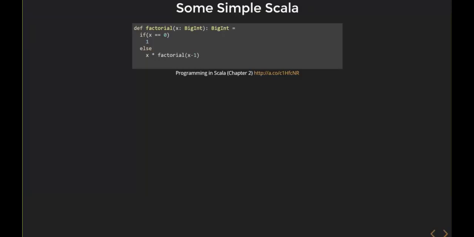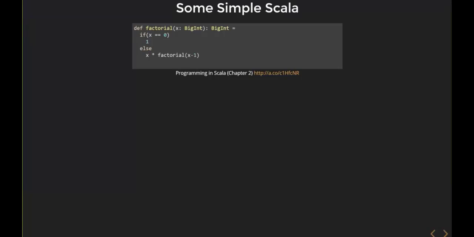Okay, so we're going to evaluate this if to get a value. So how do we evaluate if? Well, it's the way you would expect. We evaluate that first sub-expression, x equals 0. If x is equal to 0, then we evaluate the first expression, which is just that literal 1. And if it's false, then we just do the second one after the else. Whichever expression we end up evaluating will be the value of our if expression and the result of this function. So that's an expression. And it turns out that almost everything we write in Scala ends up being expressions rather than statements. It may seem like a subtle distinction right now, but maybe it'll make more sense as we keep going.